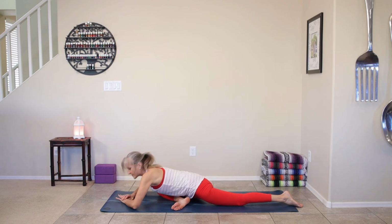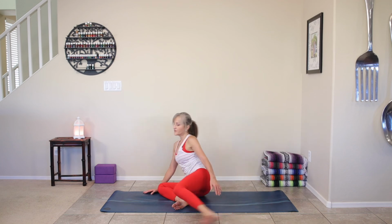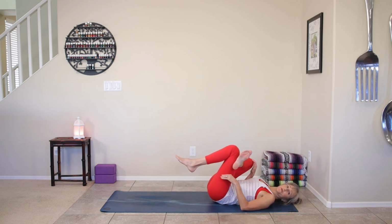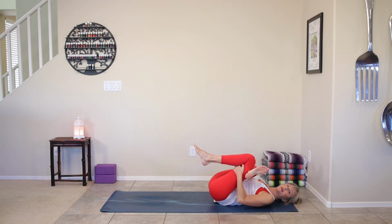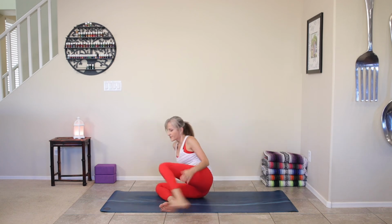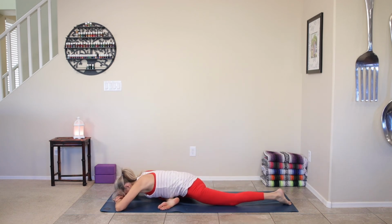And just a reminder, you can always do a reclining pigeon. If you have knee issues, you would just bend your right ankle over your left thigh, and you can reach through the middle of the legs and hold on to your left thigh as you lay on your back. So it's a variation of pigeon that you are free to take. The goal of yoga is to listen to your body.